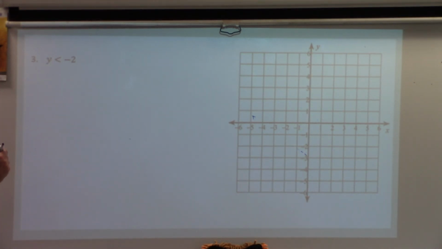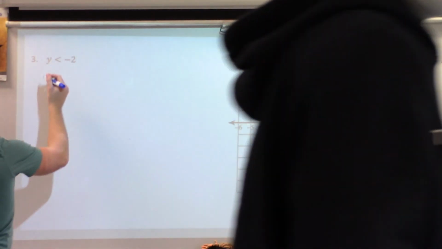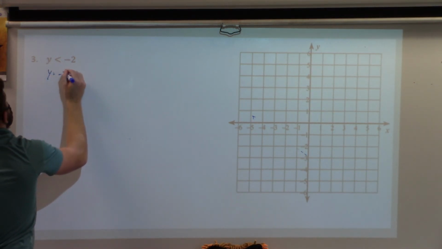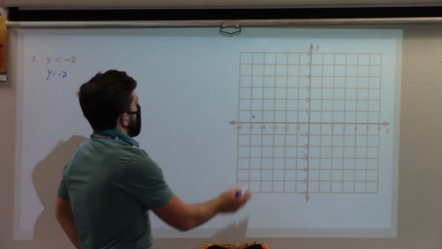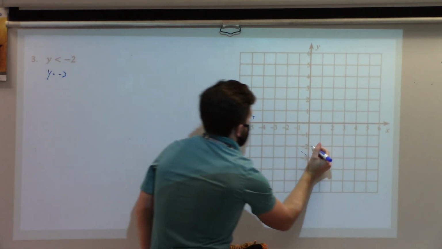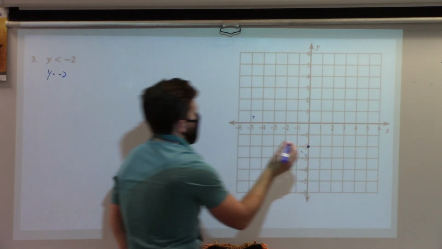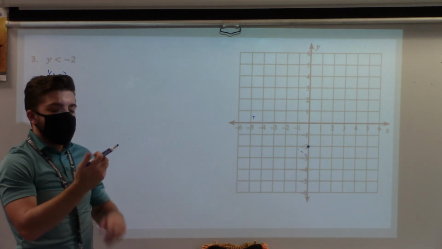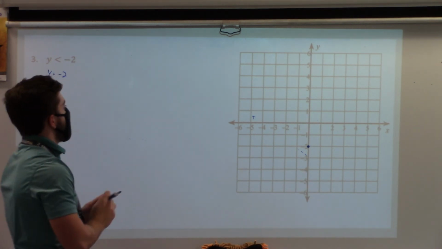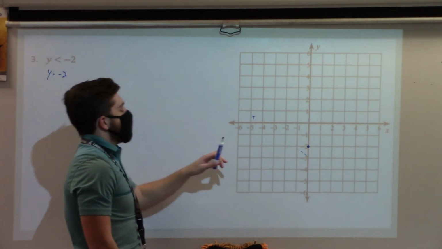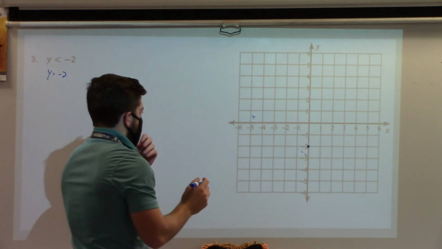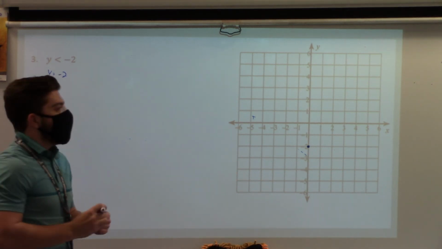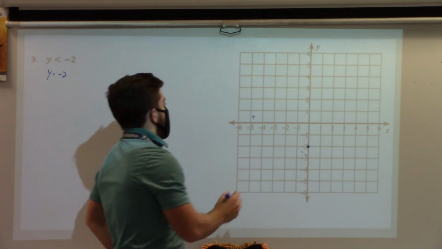What is the boundary line we're looking at here? Negative 2. Y equals negative 2. Yeah. Okay, how would we graph that boundary line? Negative 2. Negative 2 where? On the y. On the y-axis. Now, where is this line going? If it's y equals negative 2, where is it? What line would make that true? Horizontal. Horizontal, good. Remember, every point needs to have what y value? Negative 2. Okay, so that's how we define that.